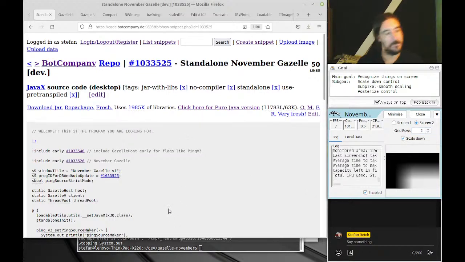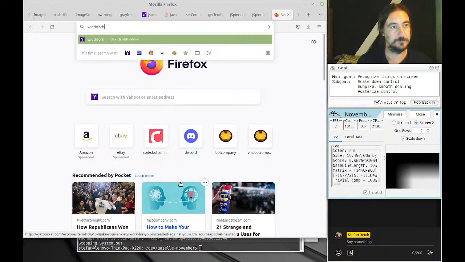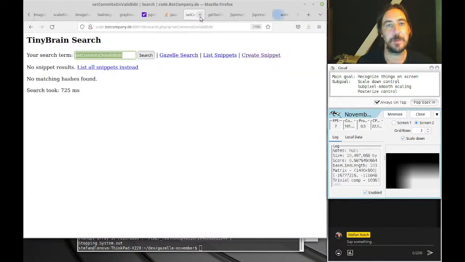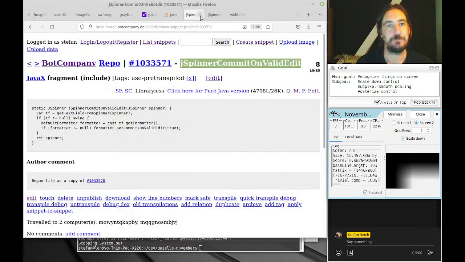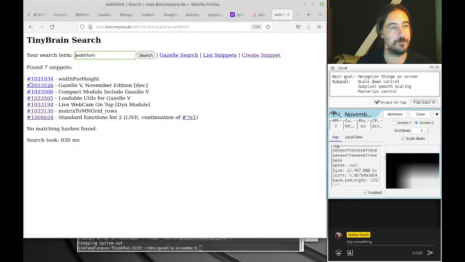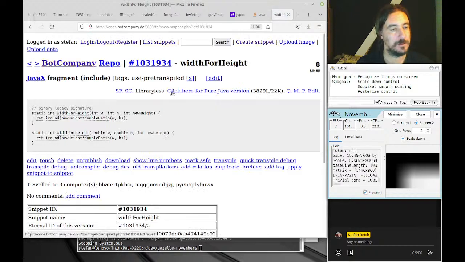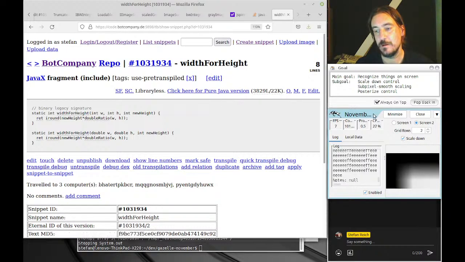What's the formula? It's rounding. If you have 16 to 9, 9 times 2 is, wait, what?